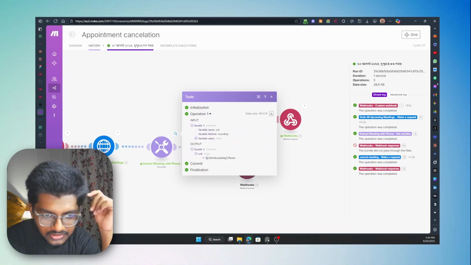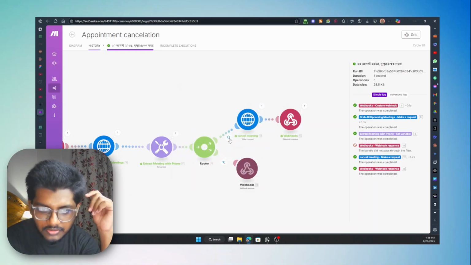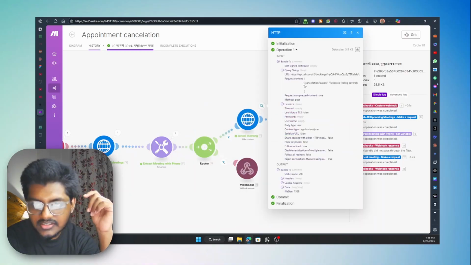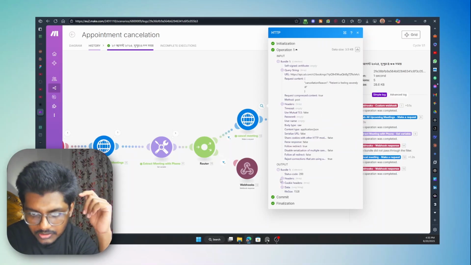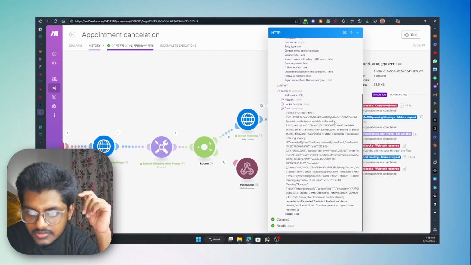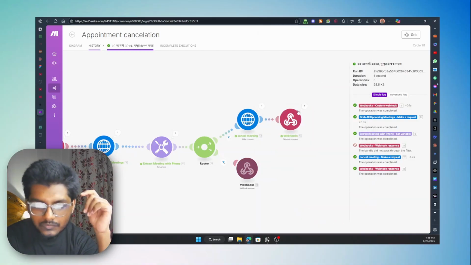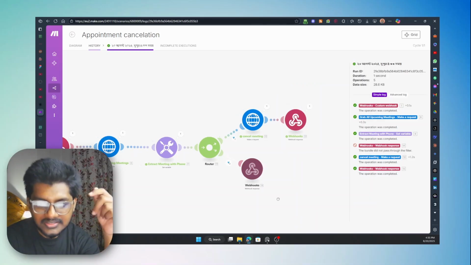Here it has got the uid. Now it has successfully filtered. Then we have cancelled the appointment successfully. Yes, the patient is feeling severely ill, the cancellation request, and what is the output? Status data. Okay, cancelled. We have got the cancellation message.